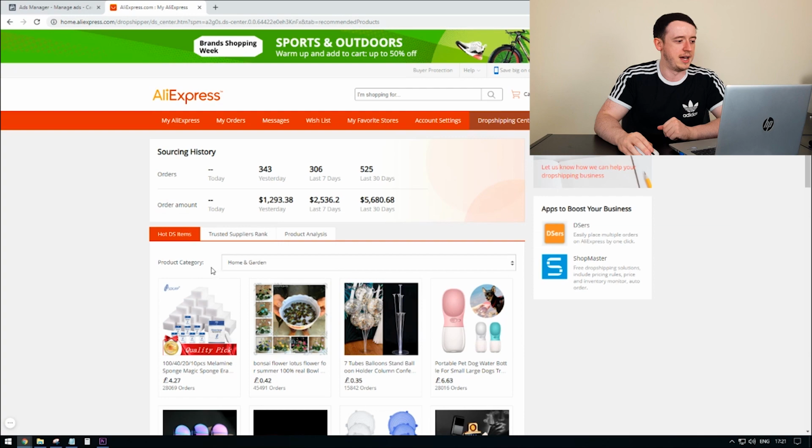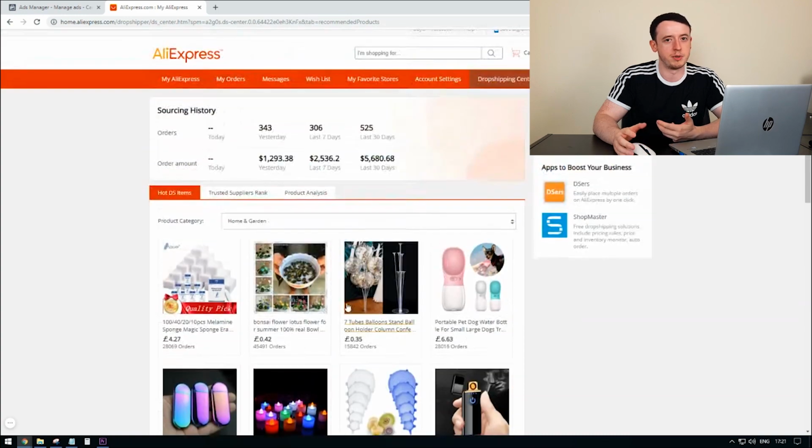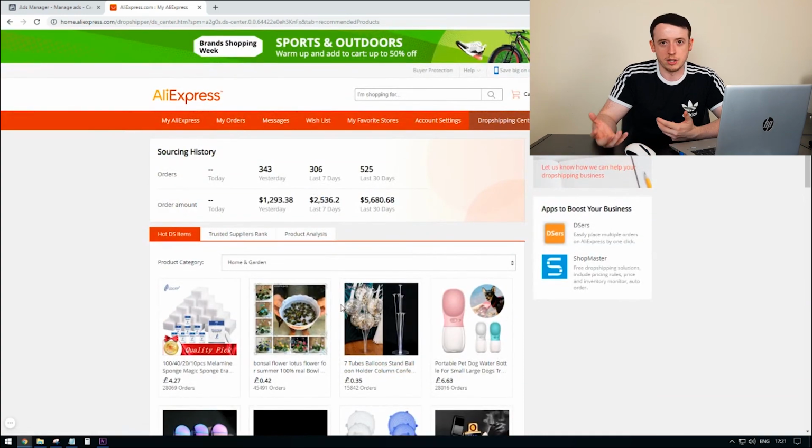And I clicked in here and I went to home and garden. Now, I was just having a browse. I wasn't expecting to get anything, but I stumbled across a product that caught my eye. Now, it doesn't solve a problem, and this was the first thing that made me think, could this really sell? Because as you all know, I love to find products that solve problems. This didn't, but it did have a wow factor. It did have a mass market appeal, and I hadn't seen this anywhere locally, like in stores. So it hit some of the winning product criteria, but not all of them.